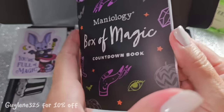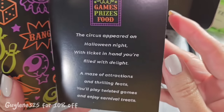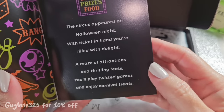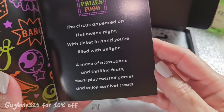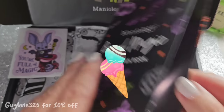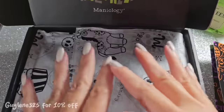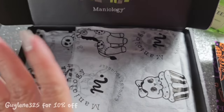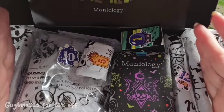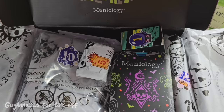Of course we have a little storybook for each day of the box. I'm going to read it: 'The circus appeared on Halloween night, with a ticket in hand you're filled with delight. A maze of attractions and thrilling feats, you'll play twisted games and enjoy carnival treats.' Now, it doesn't have any food, but it does have this adorable 'You're Full of Magic' sticker. I'll take everything out of the box to look at it all. The tissue is adorable — cute pumpkins, sun and moon, and a skeleton. Love it!